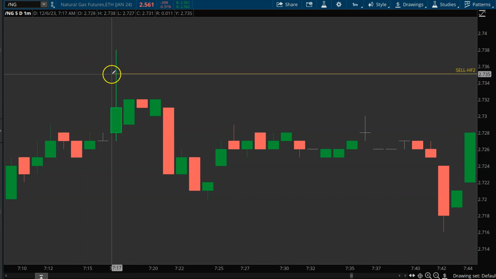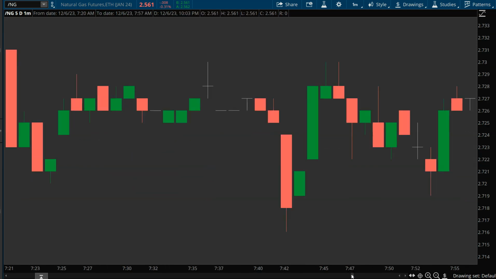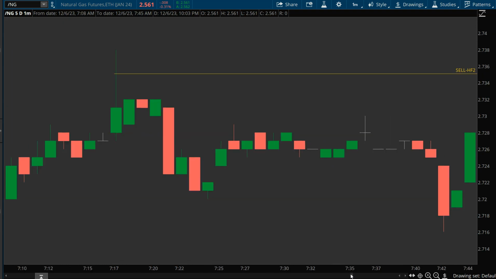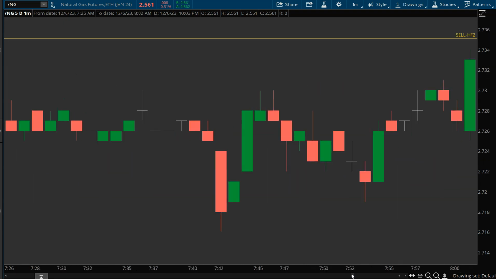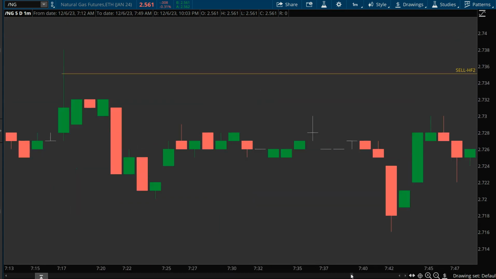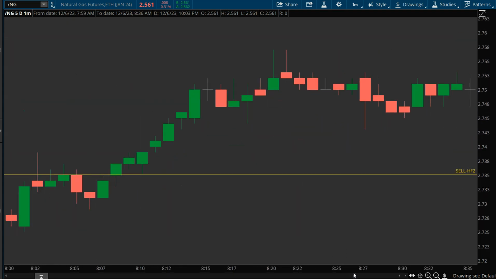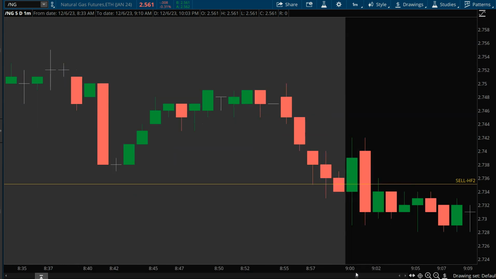Once again, I do use a combination of 4 patterns that I have identified that I like to trade off of, and then I use something called Einstein, which is a calculation. Once I'm in a trade, it will give me an idea of high probability targets, and that's basically what I do. It's pretty simplistic in the way I enter and exit. The patterns aren't very easy to find because there's more to the pattern than just price. But nonetheless, I was able to take that nice little short here.